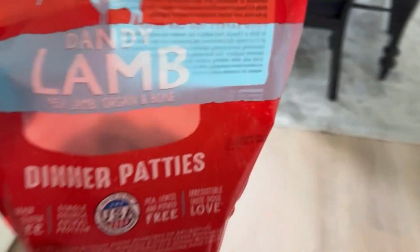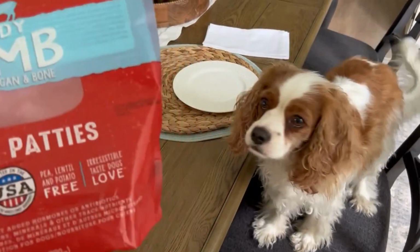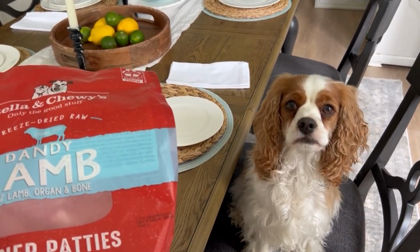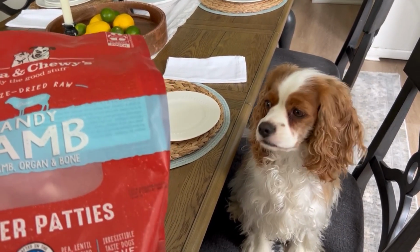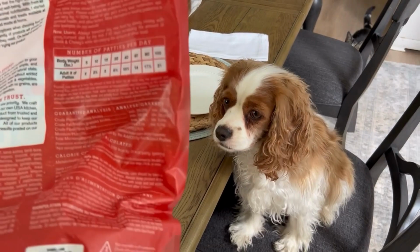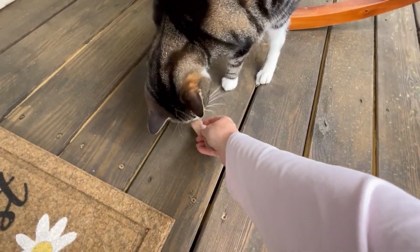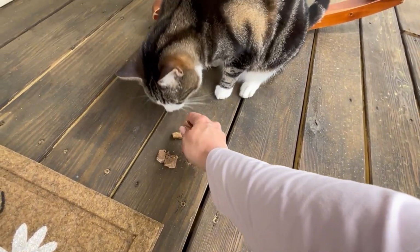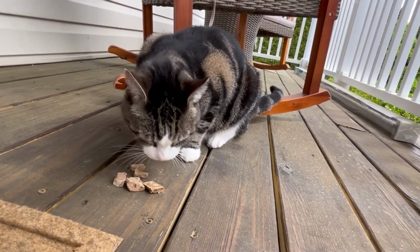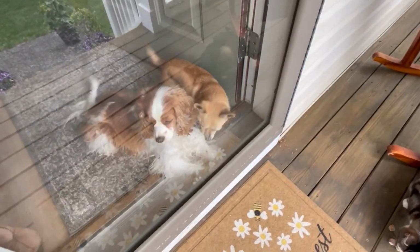Okay guys, full disclosure, Sawyer has had these before, as have all the dogs. Almost every variety, I would say. No, sit. They come in chicken, lamb, beef, venison, rabbit, duck, turkey, and some mixtures of some of those. Also, I think they do have a fish variety of some sort. Let's check the ingredients. Oops. There you go. I'll break that up for you. Okay, so I guess Jake's part of the taste test too. How does he like it? I think it's a 10 out of 10 from Jake too. Don't worry, Sawyer, I'm coming back in.